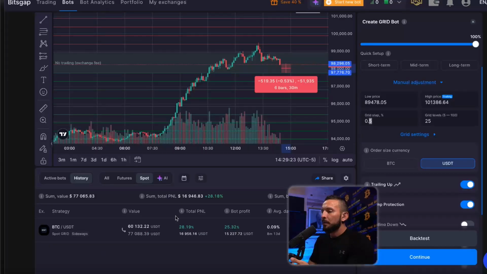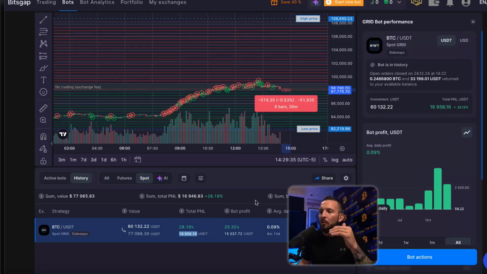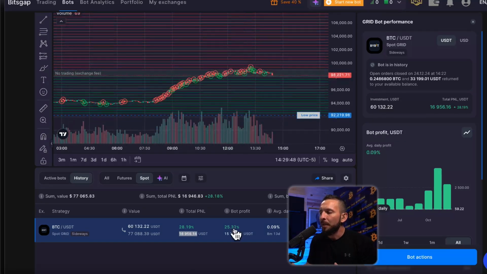But if I got a discount on my fees, like right here, for example, it's showing us 16,956. Well, that is based off of me paying a 0.1% fee. But if my bot did $100,000 or $1 million or $5 million worth of trades, I'm going to go from level 1 to level 2 to level 3 tiers. And every time I go up a tier, I get a discount on my trading fees. And the bot doesn't automatically calculate those in because it doesn't need to, right? It doesn't need all that extra information coming from your exchange, which you kind of don't want it to have anyway. You just want the base principle so that it's never going to let you lose money.